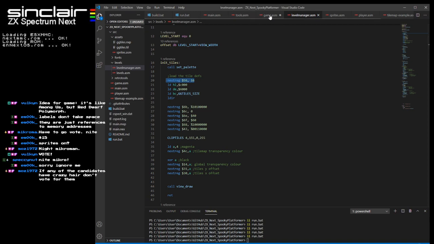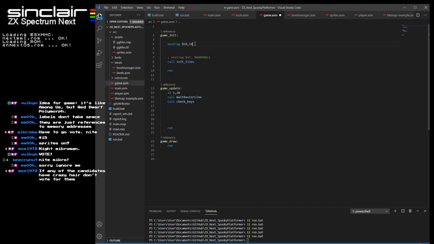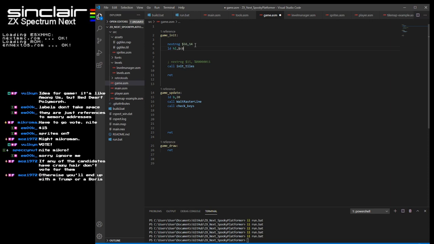I'm just going from my memory, but I have got a working copy here that I can look at. So this is where I'm loading the memory, and then I need to do HL with this address. Maybe I should look at my working one.